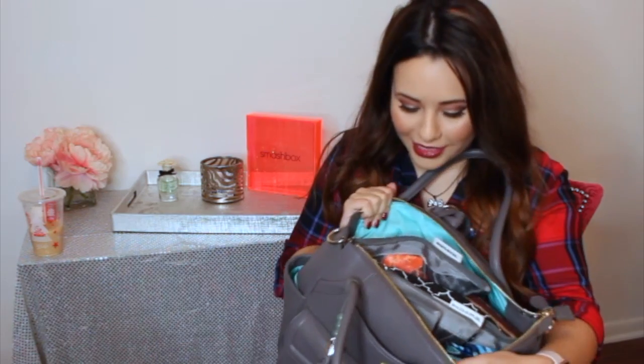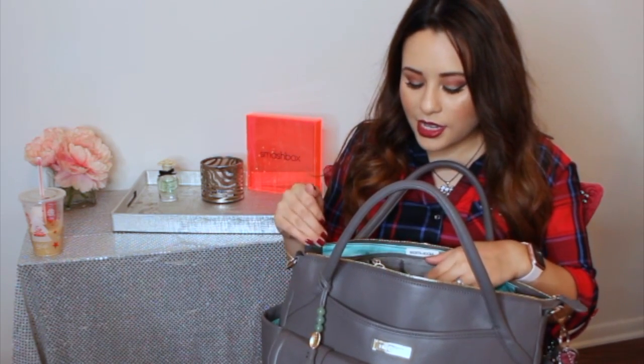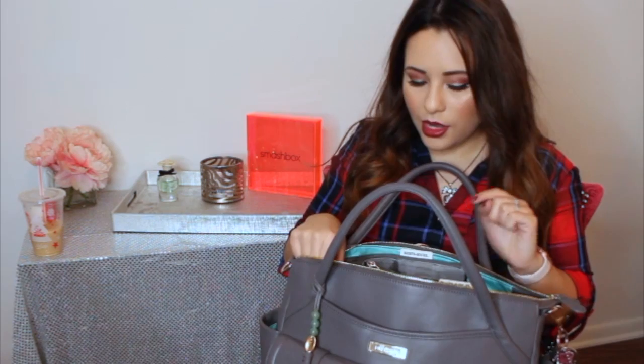So I always have these on me. And then on the inside, so I'll show you guys, it's a big bag. It's fully packed. And I try to downsize and simplify this bag all the time. My mom always calls me the bag lady. My sister's like, what are you carrying in there? I need everything. Every time I take something out, I'm like, oh, I'm not going to need it. It's fine. Then I always end up needing it. So now I just have everything. In fact, now that I think about it, I'm missing a little pouch because I was refilling it and I forgot to put it back in here.